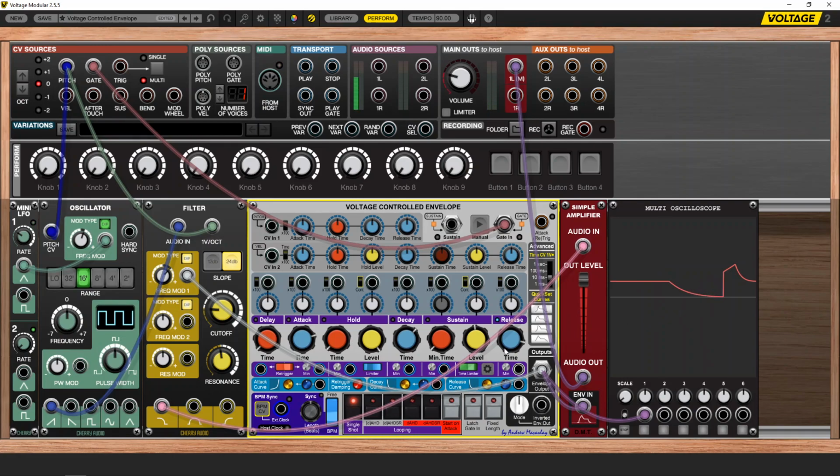But what Andrew's done is introduced Retrigger Damping on this knob here. It's a new addition to the latest version of voltage controlled envelope. And in the 0% position, fully counterclockwise, that's what the voltage controlled envelope used to do in its default state previously.